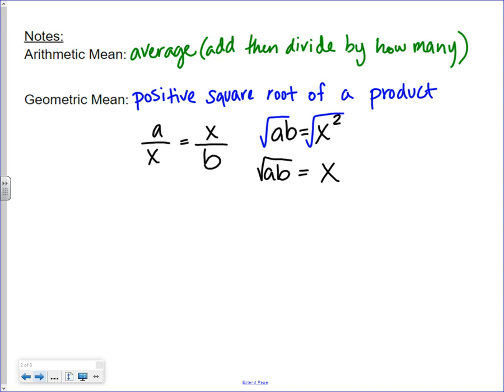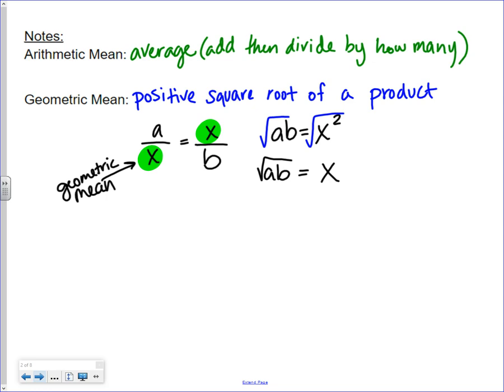Agreed? Okay. Now, I need you to pay attention to these 4 spots here in this proportion. These things right here, those are your geometric means. Do you notice how the x goes in 2 spots? That's on purpose. Okay, and then the other 2 numbers are called your extremes. Okay, so we have the means and the extremes. Okay, the means are the important ones.